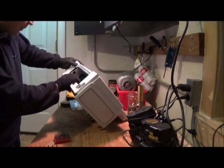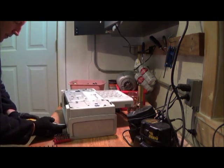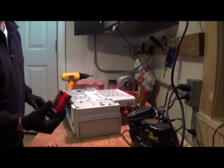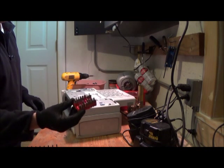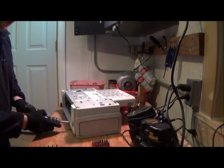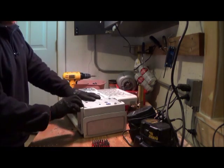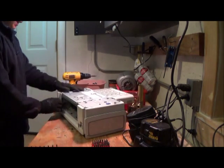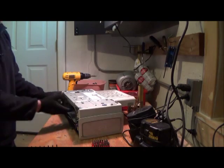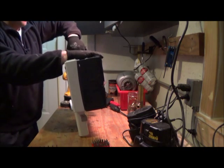We got more screws back here. These little tamper-proof bit sets are awesome. They're good on printers and microwaves mainly, but there's a couple other things that have tamper-proof bits, like cable boxes. I mean, that probably costs 7 or 8 bucks and it definitely saves a ton of headache.